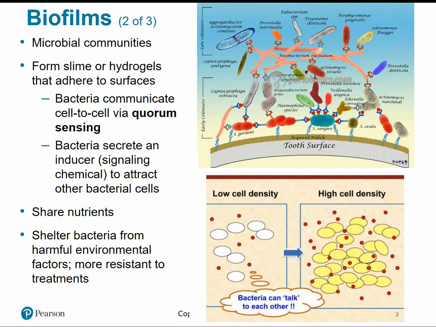So these communities work together and they can share nutrients and help to shelter other bacteria from harmful environmental factors. Overall, these biofilms can be more resistant to treatments like antibiotics. The cells deeper in the biofilm, in the lower layers, would be more protected against any antimicrobial agent we try to apply to it.